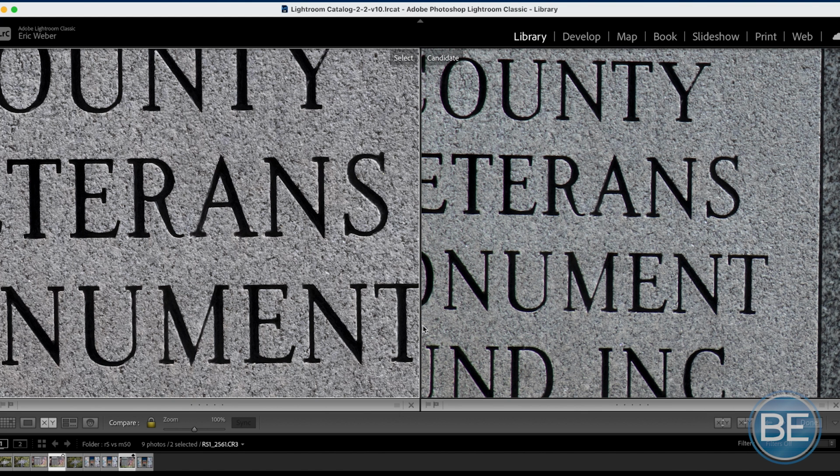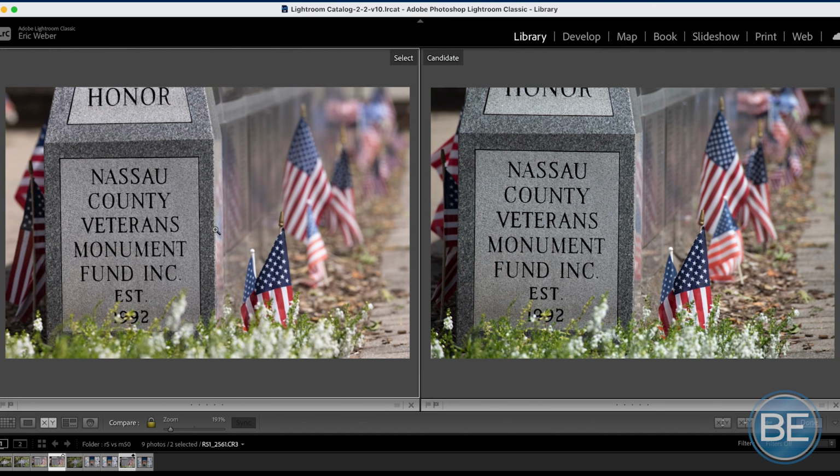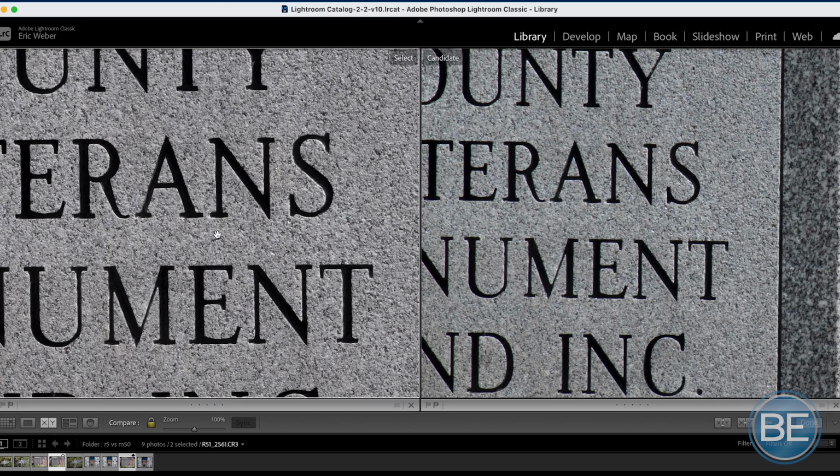So now this is 100% crop, the R5 on the left, the M50 on the right, and yeah, the R5 with the 300mm lens is a little bit sharper, but really you're splitting hairs at this point. We're zoomed in at 100%. Zoom back out again, and you can see there really is no difference from this perspective. And again, this will come up as a theme here, but basically it depends on what you're using these images for. If you're going to blow it up to mural size, yeah, it might make a difference. But on a computer screen, on a phone, you're really not going to see as much of a difference in the sharpness comparing one to the other.